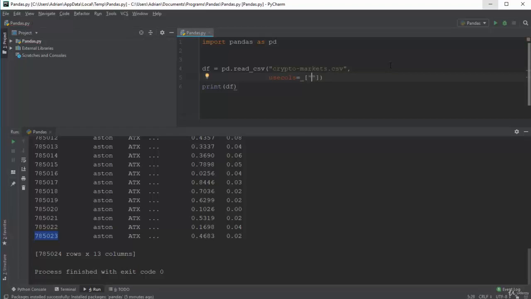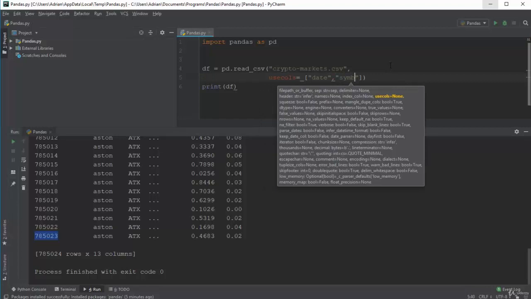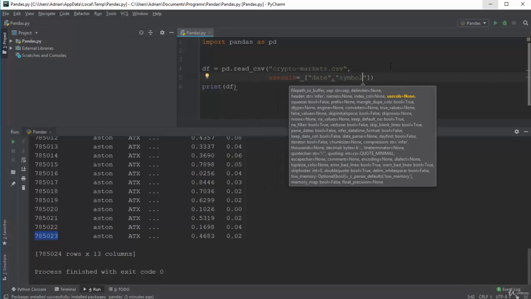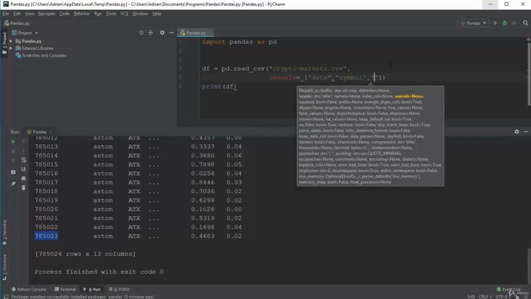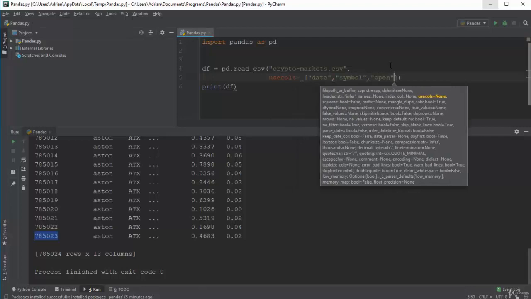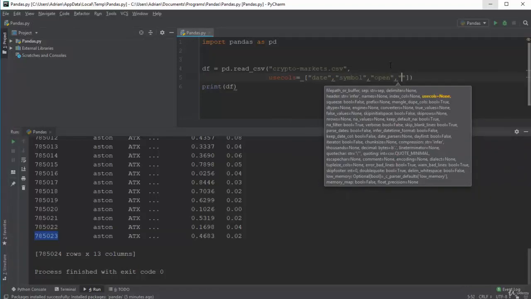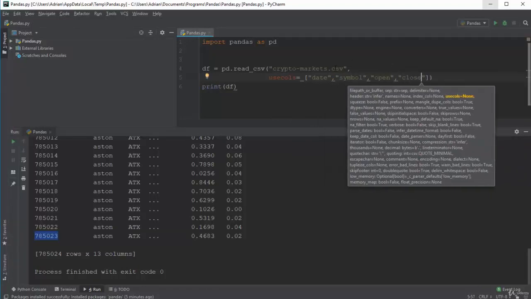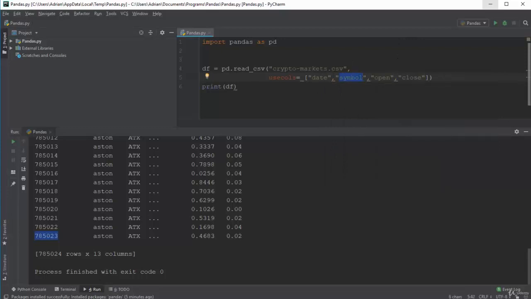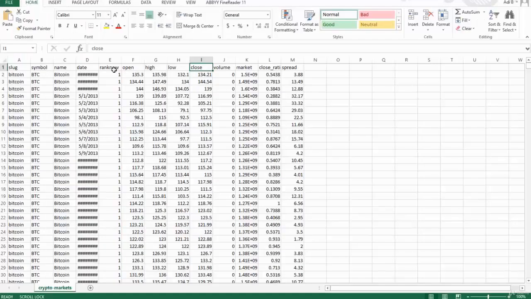So quotes, date is the first one, the symbol column, the open and close. Those names have to be exactly the same as in our file. So those are the names of the columns.